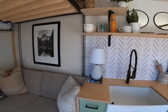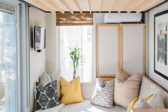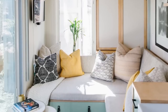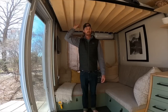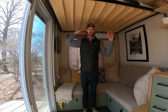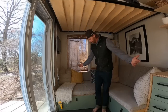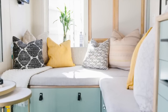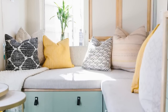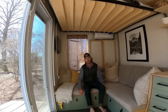Then we have our living area over here. A few things — I'm six feet and we've got plenty of head space. You can even push this up into the ceiling further if you're taller than that. Pretty comfortable. This is three-inch foam, maybe two-inch foam — comfortable, but not too comfortable.